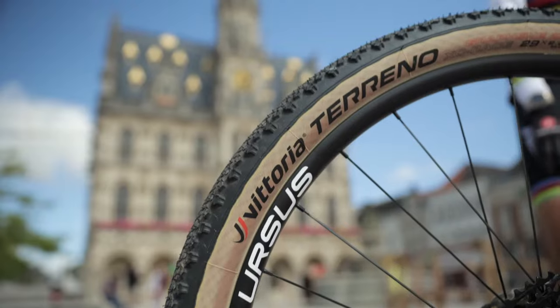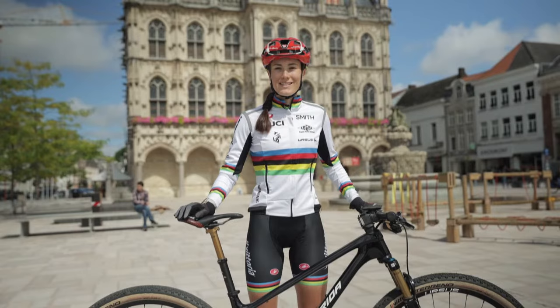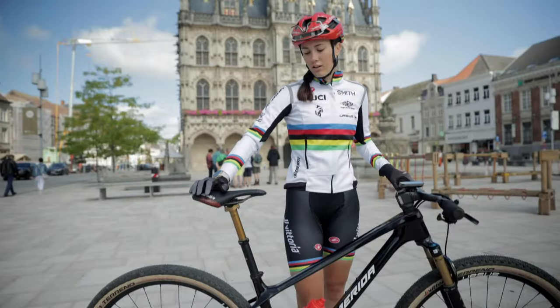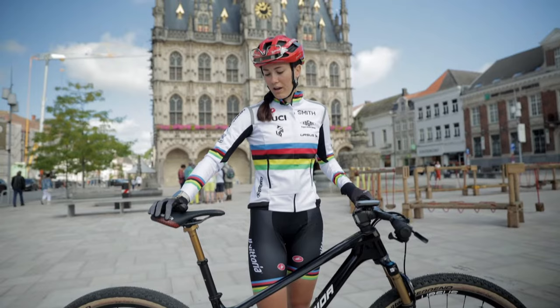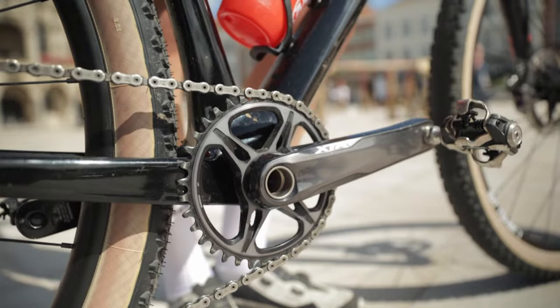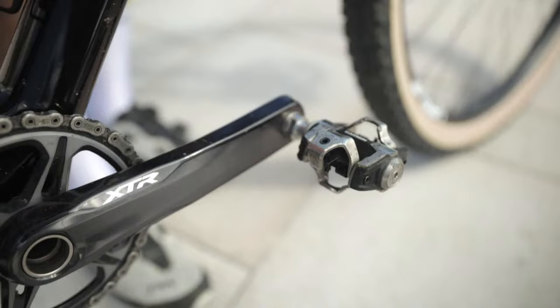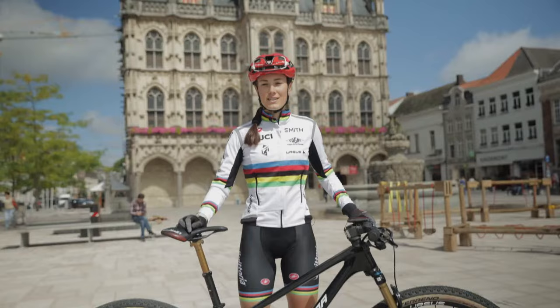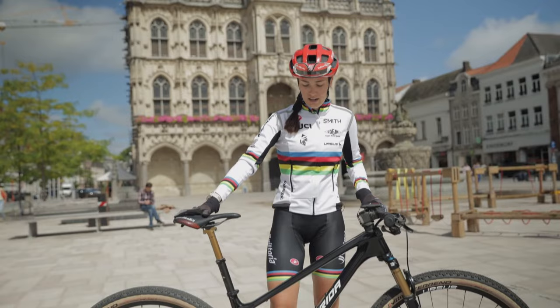When we are in the city centers, it is like pedaling on ice. So this kind of tire allows you to have grip in the corners as well. Then I have the dropper seatpost from Fox, because we riders like to have more travel and more space to overcome the obstacles. And then it is equipped fully with Shimano XTR. I have Garmin pedals with the power meter sensor so that at the end of the race I can analyze my data and see how I can improve.